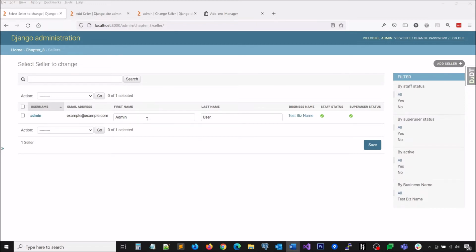And then we have these two fields here where we could actually edit these fields if we wanted to without even having to go into the change view in order to do it.